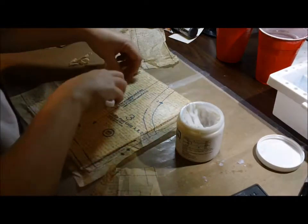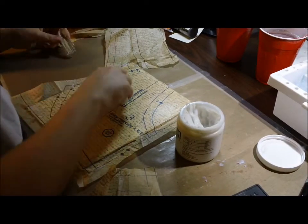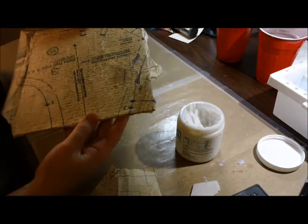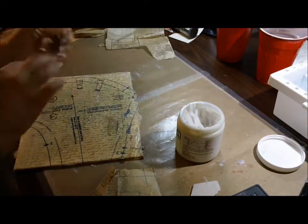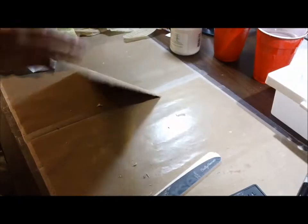There's no rhyme or reason to it — just randomly slap it down. You're going to color it and cover it with paint and all kinds of stuff too, especially when you're doing a canvas. I wasn't sure the direction I was going to go with this, but I'm really pleased with how it turned out.